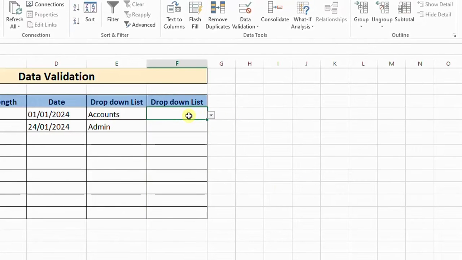So now when you want to select an item from the drop down list, you would find the options listed there and you can choose amongst these options. So that's how to reference a sheet to get a list or a drop down of those items from a different table. And that's how to use data validation in Excel. It helps to control the kind of values you can enter in a particular cell in Excel.